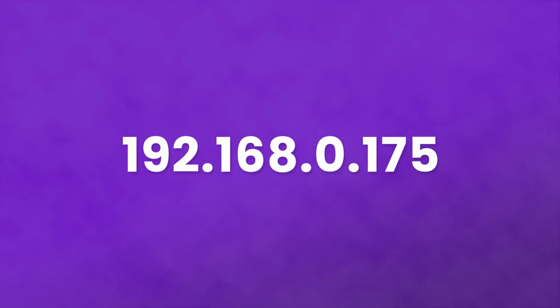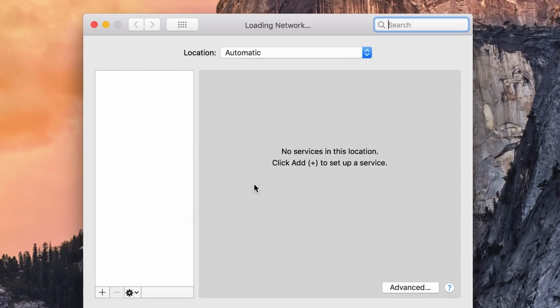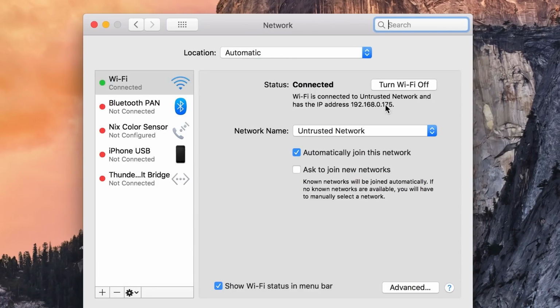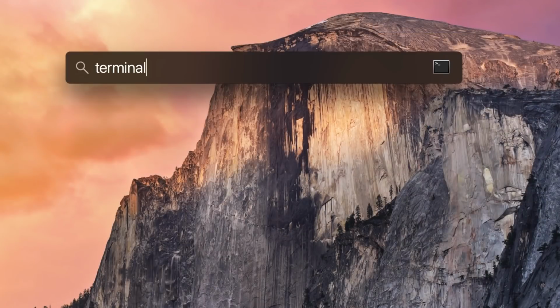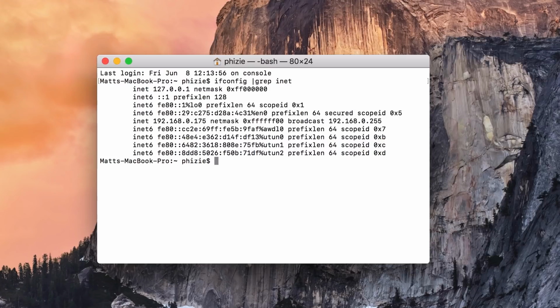My computer has an IP address that anyone on the same network can access. Since I'm using MAMP for this tutorial, you can find it in two different ways. The first is going into your network settings and checking under the connected heading. The second way is via the command line. You can use the terminal utility to do this. Simply enter this in and hit enter, and you'll find your computer's IP address where it says inet.